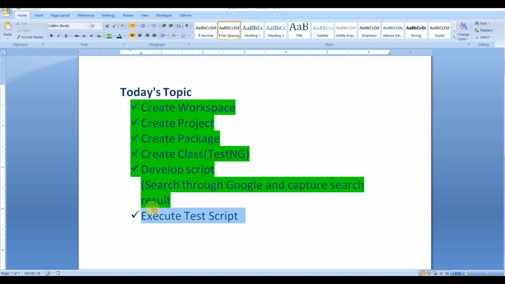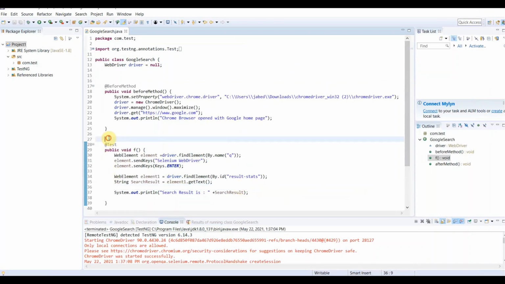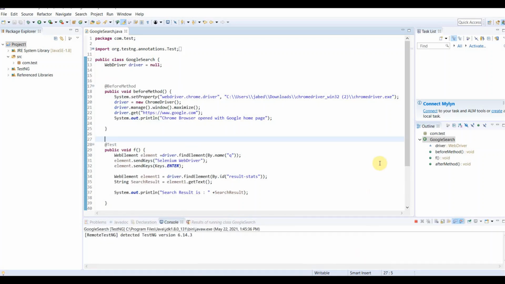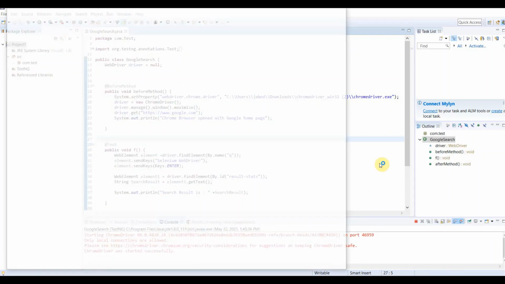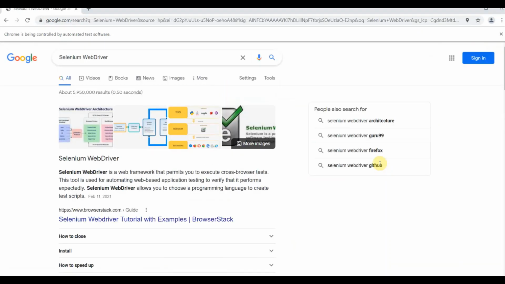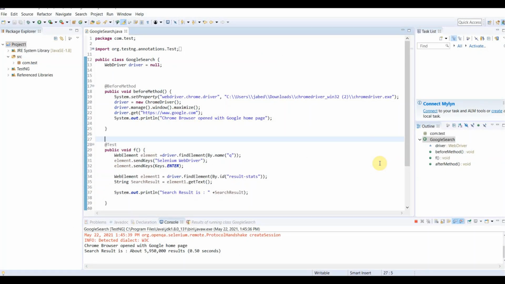Then test execution. I can run it, and I'm making it green. So now right-click, Run As TestNG Test. The browser opens and maximizes. It starts with Selenium WebDriver and figures out the result. It's so fast.